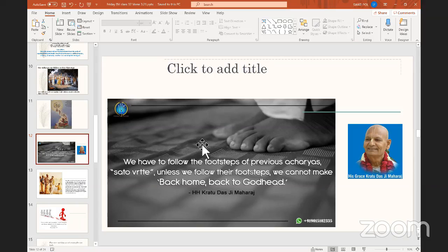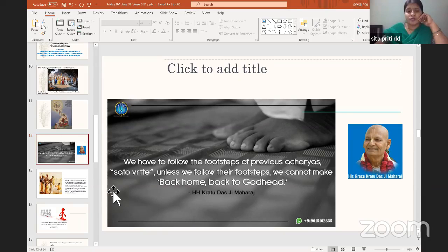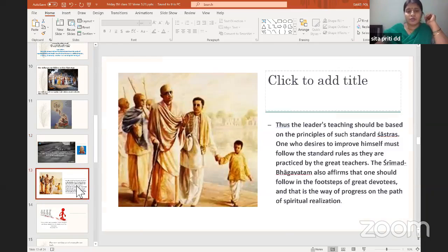Okay, so this is said by Maharaj. So we have to follow in the footsteps of our previous acharyas. And thus the leader's teaching should be based on the principles of such standards of Shastras. We've already seen this, right? The Srimad Bhagavatam also affirms that one should follow in the footsteps of great devotees, and that is the way of progress. See, we know Srila Prabhupada's life, right?